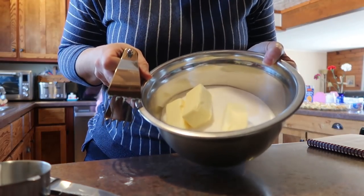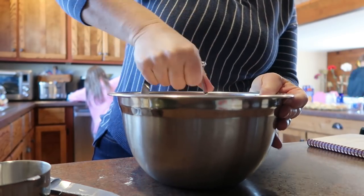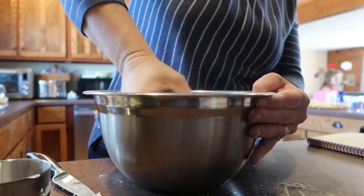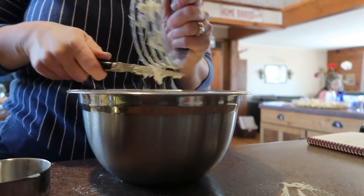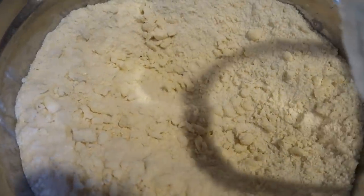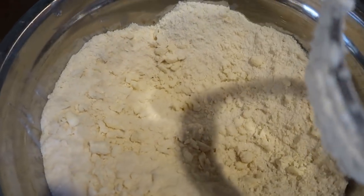I have my flour and sugar — I went a little easy on the sugar because these apples were very sweet. If you have a tarter apple like a Granny Smith, you want to go with all the sugar, otherwise it can be too tart. It's definitely a better workout to use the pastry blender than a food processor! Look at that — it looks crumbly and kind of pea-sized. Perfect timing: the oven is preheated, so I'll get this over the apples and in for about 40 minutes, maybe a little longer since it's such a big container.